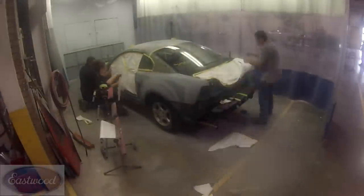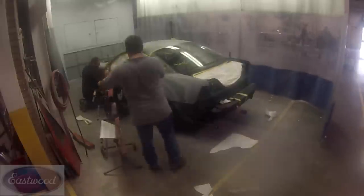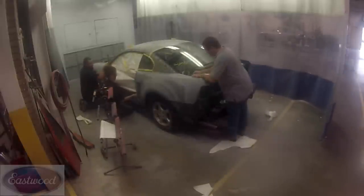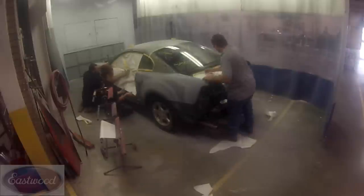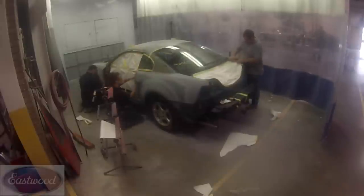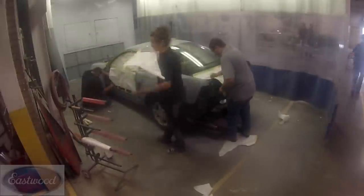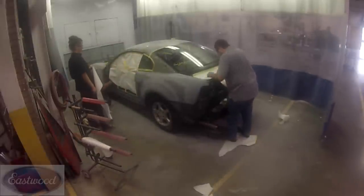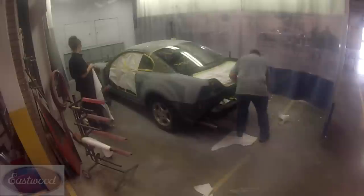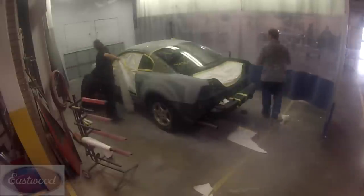Another thing about doing jambs is really the only way you can do it properly is you have to have everything off like this. Notice we have the doors off, the hood off, the deck lid off. Everything is disassembled, and we'll have to paint the inside of those parts at a later time, but we're just showing you how to do the body jambs at this point. But yeah, have everything disassembled. We've already sanded and prepped it, cleaned it real good, back masked, and now we're just masking it off.